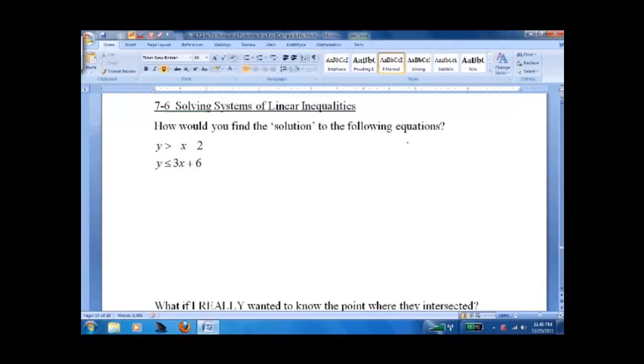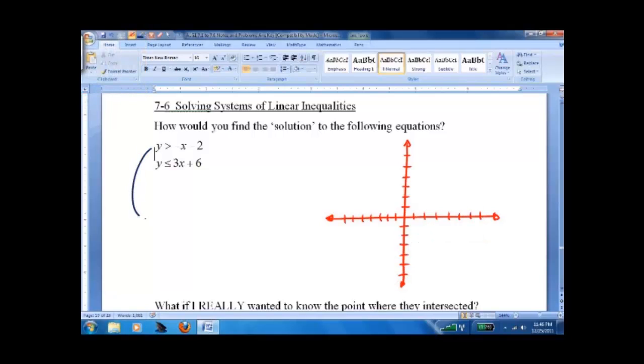So let's set up our graph over here. And for those that don't remember, how do we graph these? Well, we look at this, and we just write an equals in for the time being, and we graph that. Now, there's no greater than or equal to here, so it's going to be a dotted line, so just don't forget that when we put it in. So we're down 2, down 1 over 1, and we're going to dot a line here.